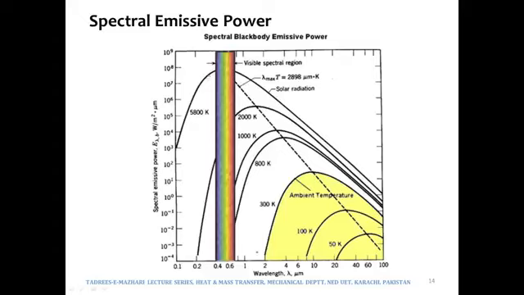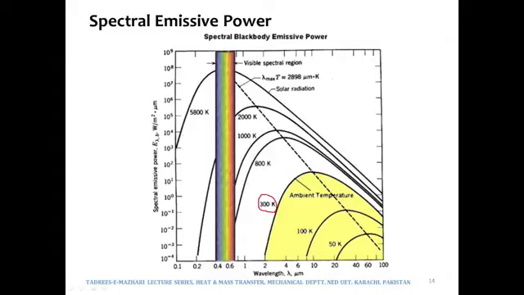So at room temperature, let's say 25-27 degrees Celsius, that object would be at a temperature of 300 Kelvin. And 5800 Kelvin is said to be the temperature of the outer surface of the sun. So now we will see what this graph, what this chart is about.